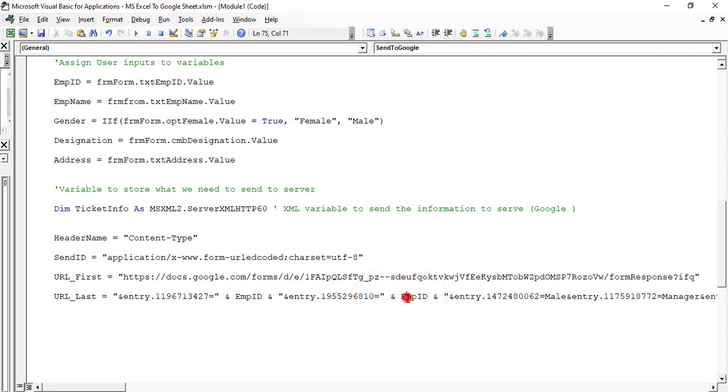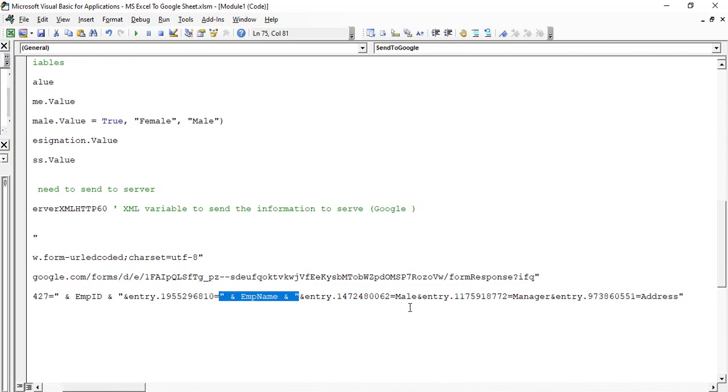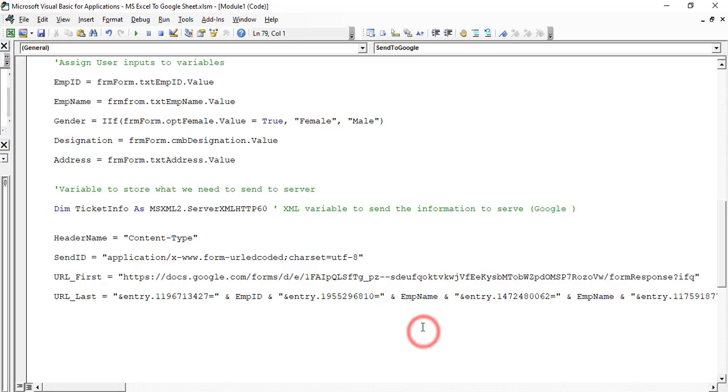Now we need to change the employee ID to employee name, so copy the employee name from here and paste it over here. Copy this from double quote to double quote, move it and replace the value for gender, so select the male and replace this.